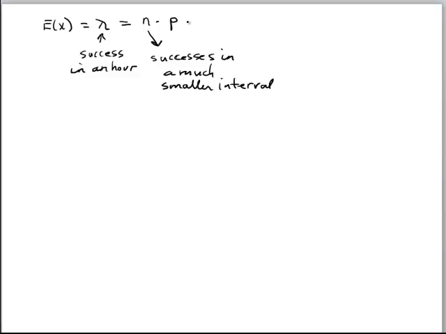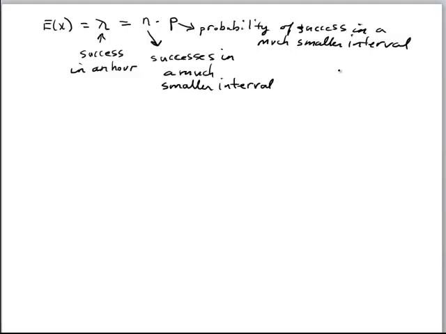And what is this p? It's actually the probability of successes in a much smaller interval. So we had previously said that first n was a minute, and p was a probability of success in a minute. Then we said n was a second, and p was a probability of success in a second. And if we let n go to infinity, what sort of formula falls out for us? If we describe this as the binomial distribution and let n go to infinity, here's what happens.